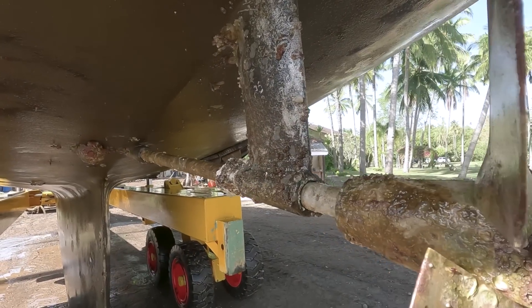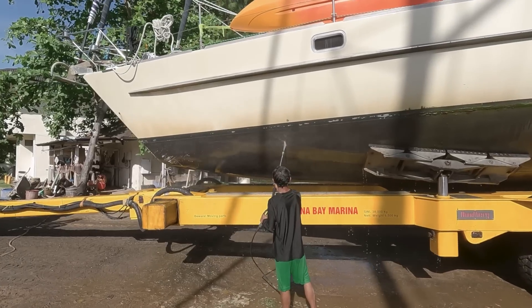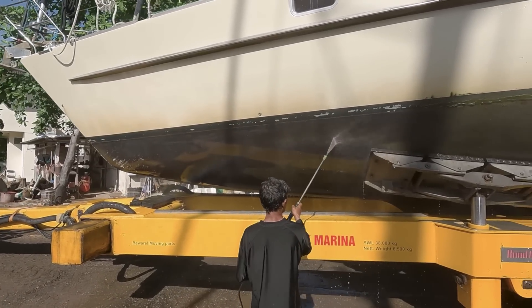We're going to leave them just to do the jet washing and then they'll put it up in the campsite as we call it now. One thing I have to say I'm really pleased with is the antifoul. I think we hauled out two and a half years ago — I'll check. But you can see that antifoul — that's Chogoku — nothing. There's no growth on there except around the waterline, and the one little patch where there was growth was where I scraped it. I haven't actually scraped the hull properly throughout the whole time we've been in the water, and there were hardly any barnacles on that hull. Peter can source Chogoku, which saves us putting on a new barrier coat — Taikote — which is great. So we're just going to go for that again because it really is the best antifoul we have ever used.